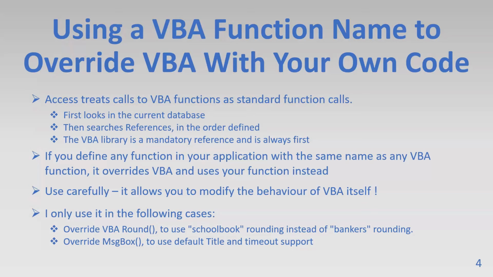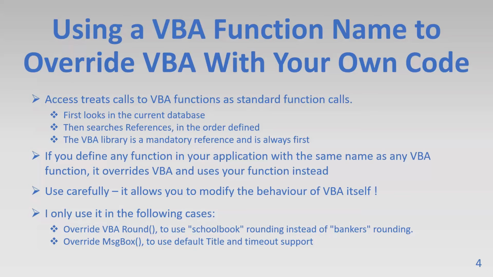One of those is the round function in VBA. You're probably familiar, it does a thing called bankers rounding, where it rounds to the nearest even number. It's something to do with making roundings cancel each other when you work with huge numbers. No one else in the world uses bankers rounding except for bankers and Microsoft Access, and we know what we think of bankers. So instead, I changed it to use schoolbook rounding. I call it schoolbook rounding. It's what we were taught at school. Basically, if it's greater than half, you round it up. Otherwise, you round it down.